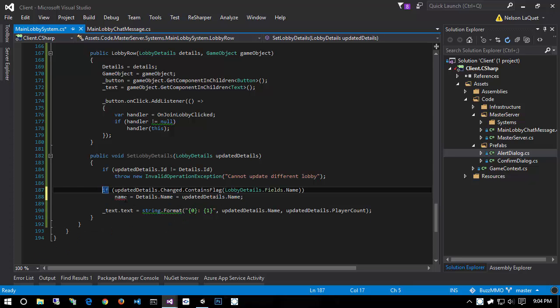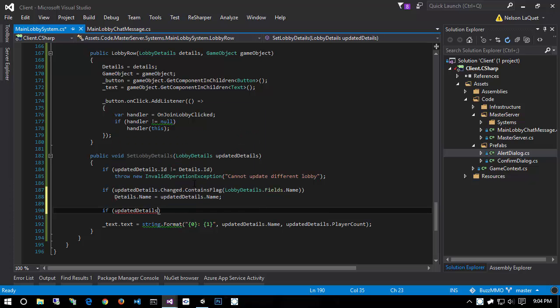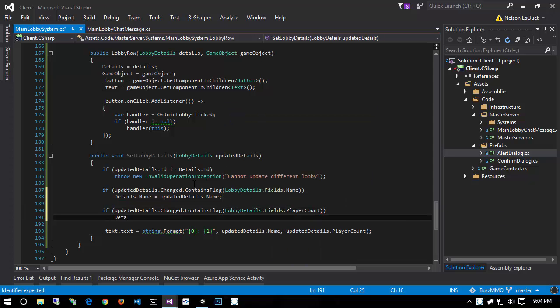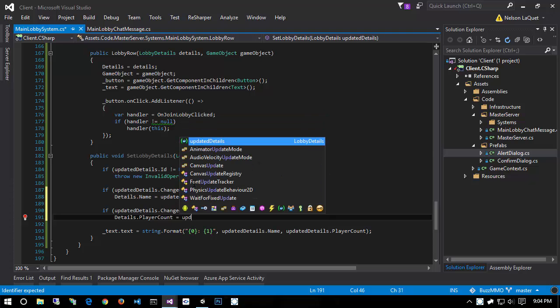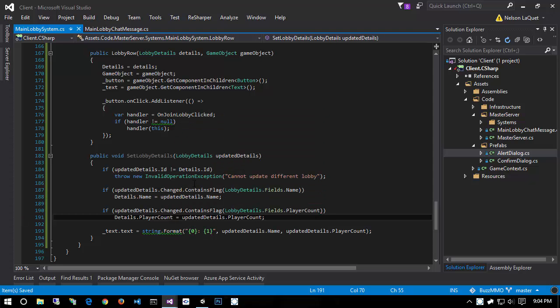Actually, I don't have to alias this out. I'm just going to say straight up details.name equals updatedDetails.name. And then if updatedDetails.changed.ContainsFlag LobbyDetailsFields.playerCount, then details.playerCount equals updatedDetails.playerCount. We don't care about the rest right here. We can maybe be a little bit more intelligent about how we're dealing with these different field changes, but for this, I think this is going to work just fine.